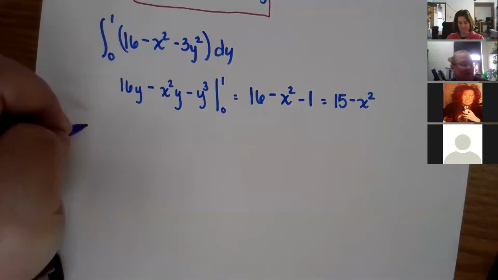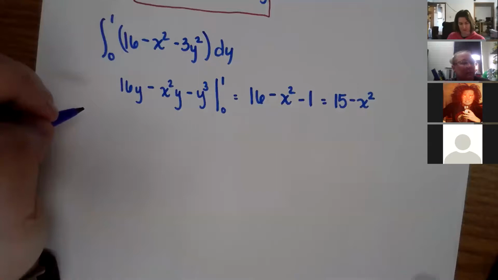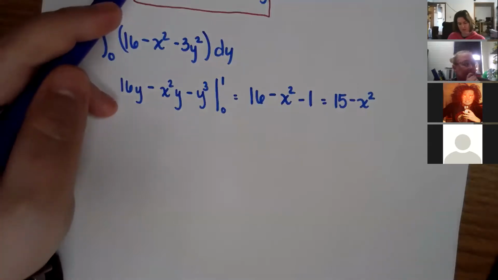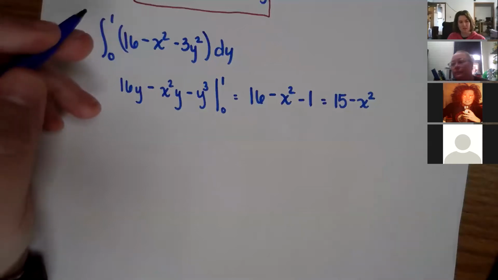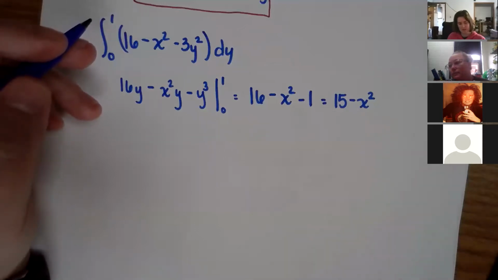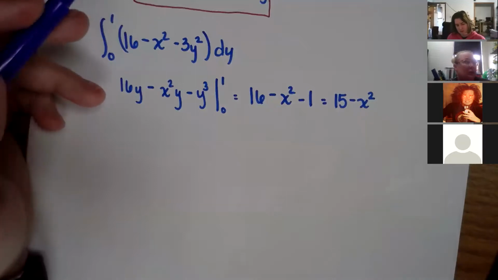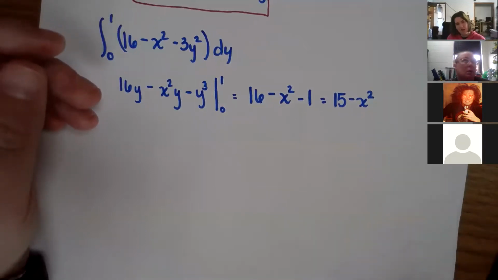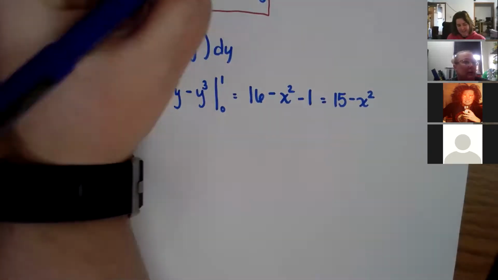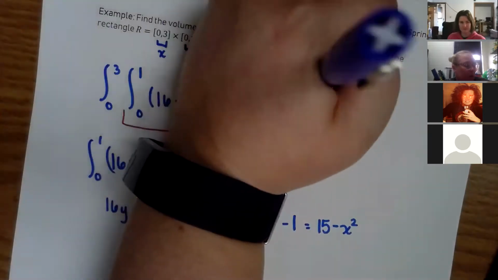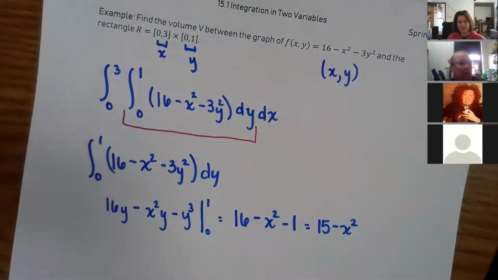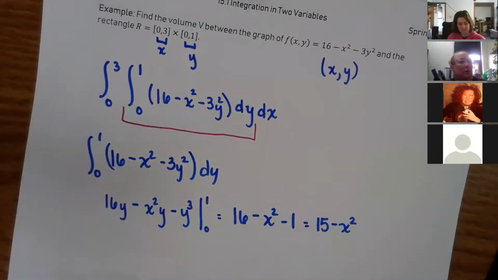Would it matter if we switched it? For the rectangle, does it have to be that the first one is X and the second one is Y? Yeah. It's just so that way we know what order we're actually looking at these in. So we always assume X comes first and then Y, because when we do the ordered pair, X comma Y, X is always first. Does that make sense?